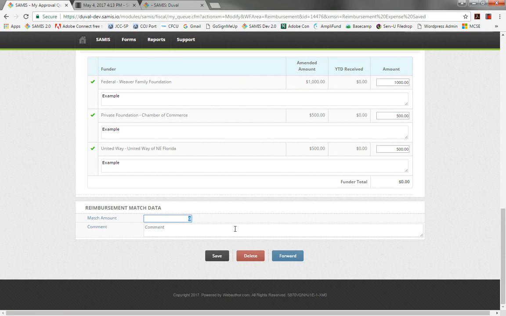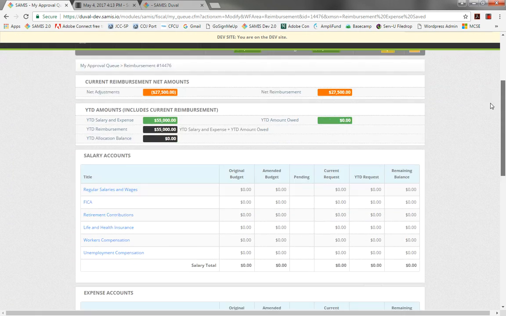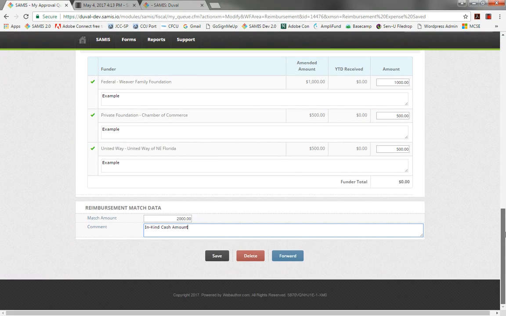Let's say that I, as the provider, brought in $2,000 for my in-kind match amount. But cover that, and again, just as the other funder values, the reimbursement match data will make no mathematical difference in the actual budget. It's for record keeping purposes and so forth.